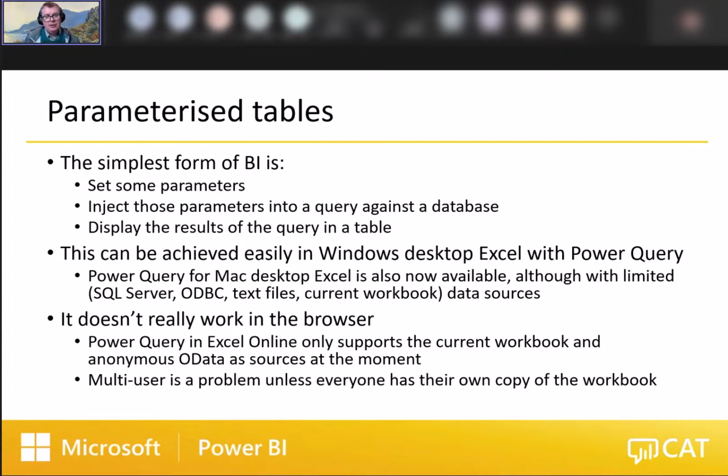The real problem with doing this demo in Power Query Online is the fact that it would only ever work for a single person. If, for example, I was clicking a button and loading data into Excel with Power Query in Excel Online, and then somebody else opened up the same Excel workbook and changed the parameters and clicked the button, I would see their changes. It's not a true multi-user experience.